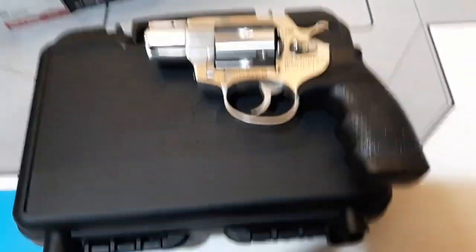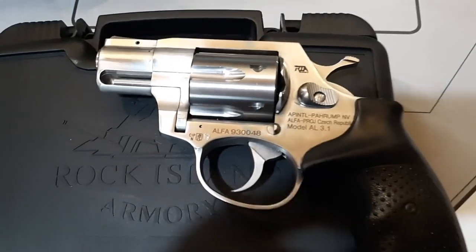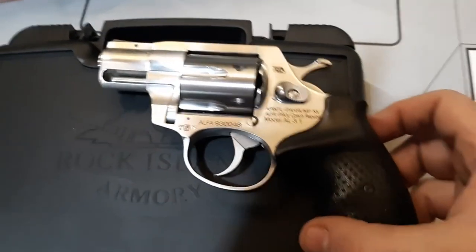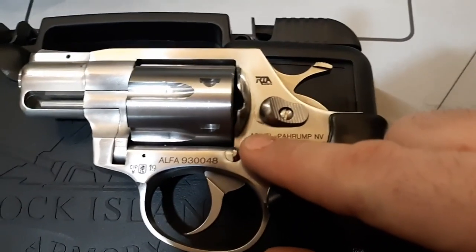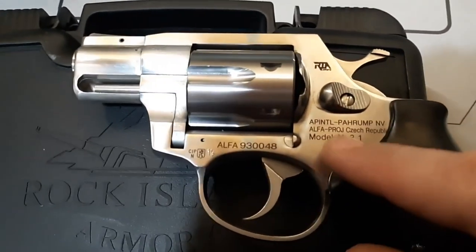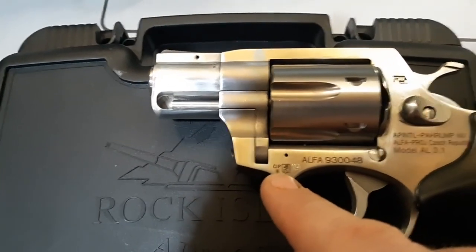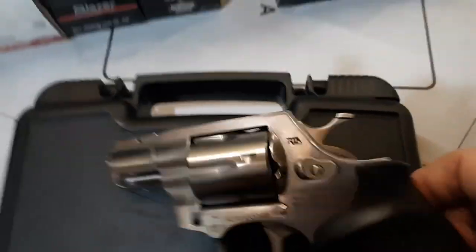Greetings and salutations, friends. What I'm bringing to you today is the new Rock Island imported 3.1. This beautiful, stainless, hefty, substantial 357 Magnum. It is made in the Czech Republic by Alfa Proj. It's beautiful stainless. Comes with some nice stampings. Armscor International, Alfa Proj, Czech Republic, model 3.1. This is only the 48th one that Rock Island's bringing in, or Armscor's bringing in. Nice markings there.